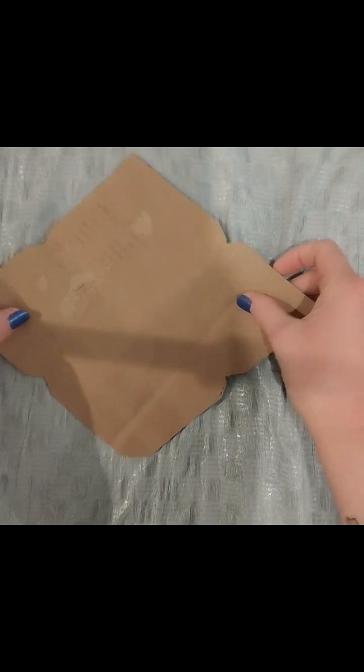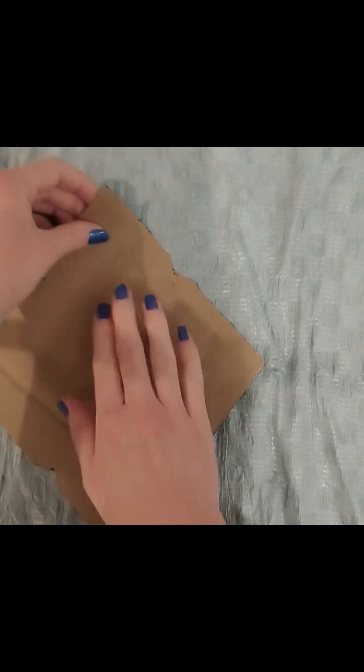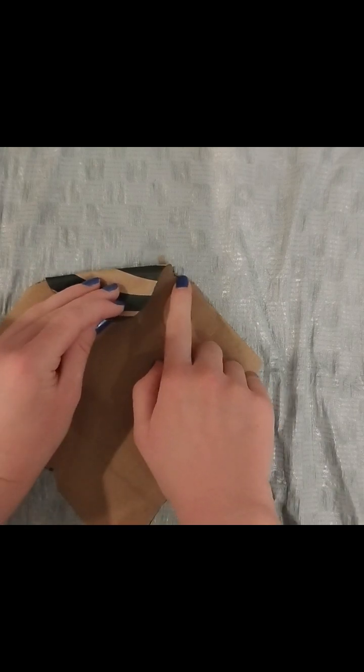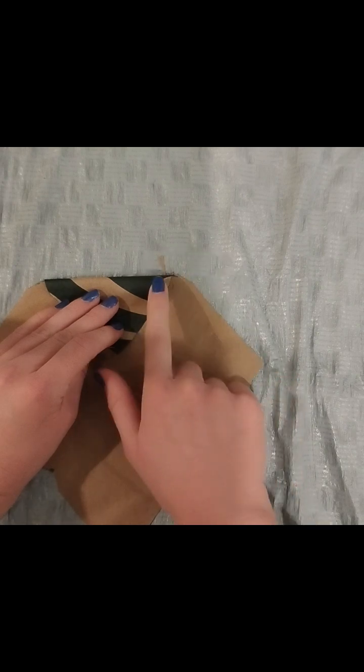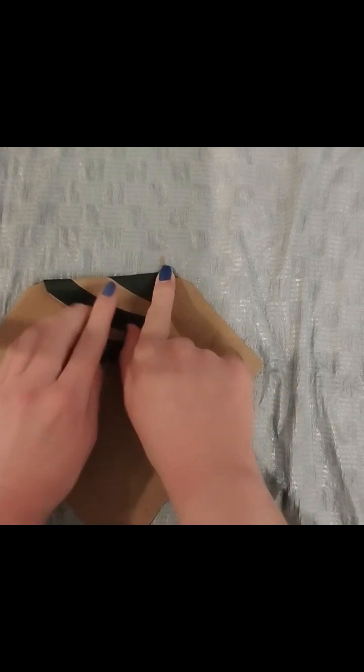So that took me a little longer than it'll probably take you. But this is what we're left with. Now we're going to fold it and bring it together. The first thing that you want to do is the side flaps. So I'm going to turn this and bend the corner until the edge starts to curl, and right where that little cutout part is, I'm going to press it down and make it as even as possible.